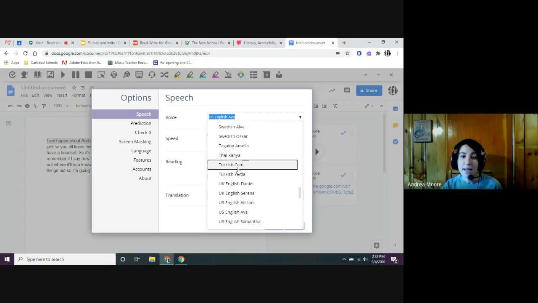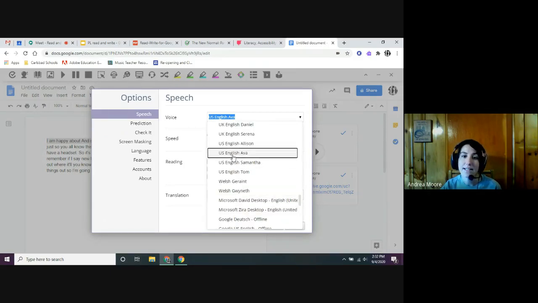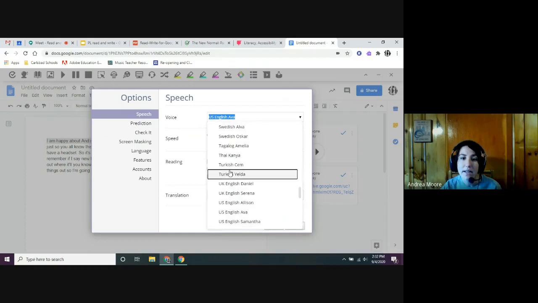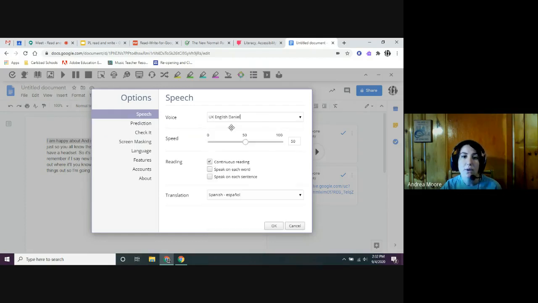So if I pick, let's see, okay, let's say if I pick UK Daniel, I can also slow down Daniel's speed because maybe he reads too fast for me. These are options too. I have it to continuous reading, but you could have it to each sentence or to pause on each word.